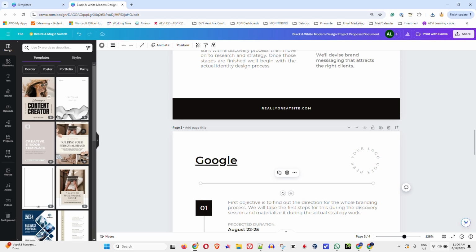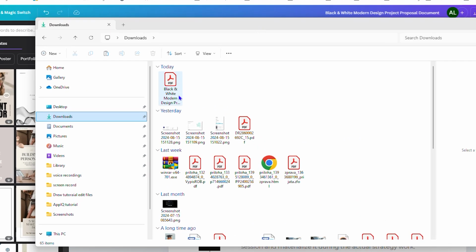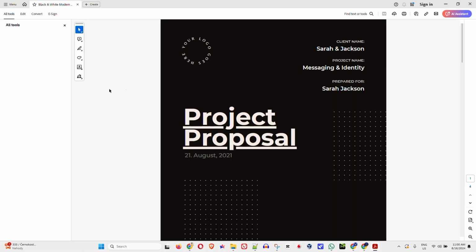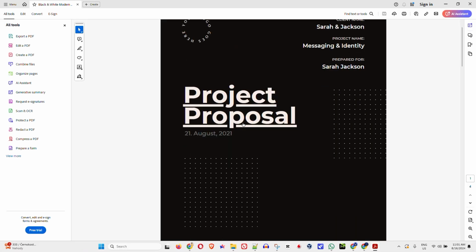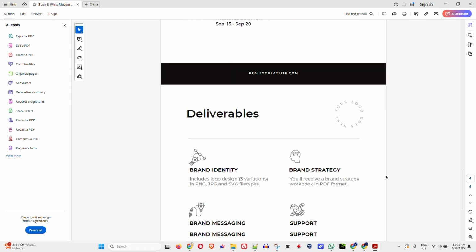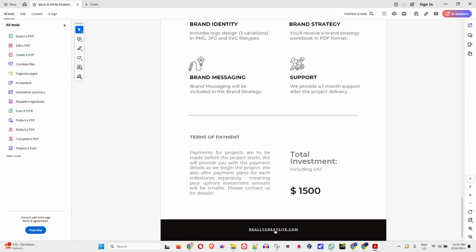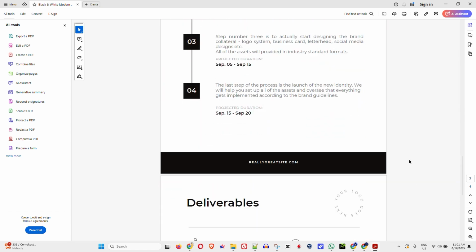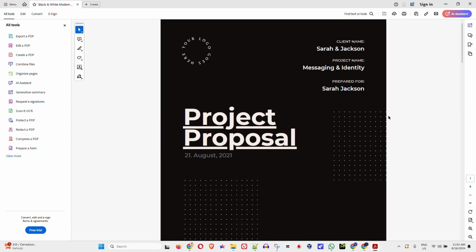I'm going to open up my PDF documents from my downloads here. As you can see, I have the file here, so I'm going to double click and open that. And here is the document. Now, this was the first link. If I click on this, you see it takes me to this page here. And remember, there were others. For example, this one, if I click on that, it takes me back to the main page. And I also did it on page 3 as well. If I click on that, it takes me back to the page.